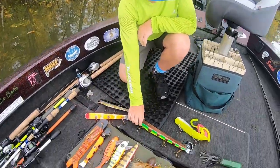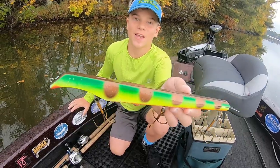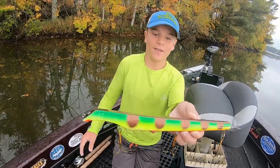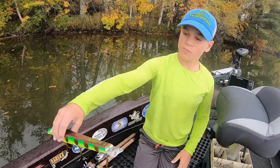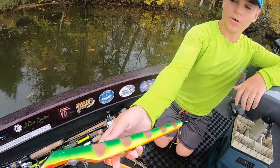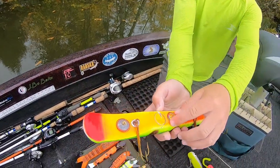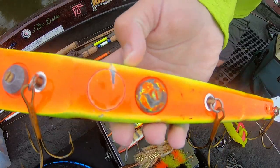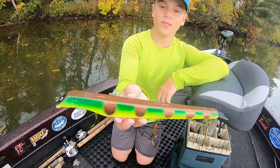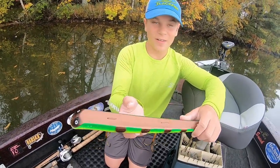Let's get into the Franken-Suick. I really like the Franken-Suick — it's just got so much hang. It's got great wobble too. When you want it to hang in that corner, this thing just sits there and slowly rises up. This is a great color too. You can take out the screws, the weights on the bottom. It's worth every dollar — they're a little expensive, but they really work nice.